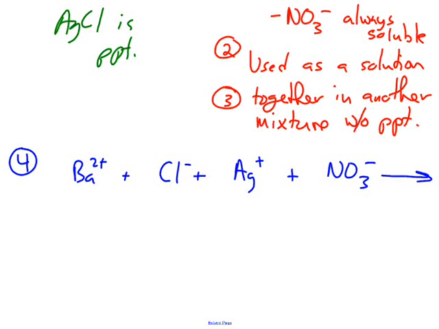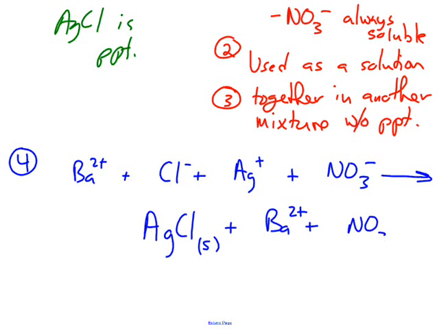And then the products, we just determined that the silver chloride is a precipitate, so we're going to put that down as a solid. And then we also have the barium ions still floating around in there, as well as the nitrate ions. Now all of the ions are going to be in aqueous form, so we're going to go ahead and put down an AQ as the state of matter for all of the ions.